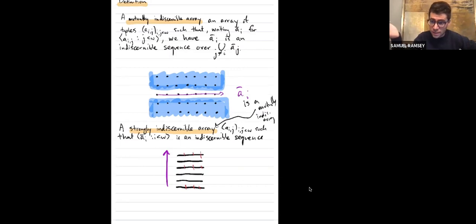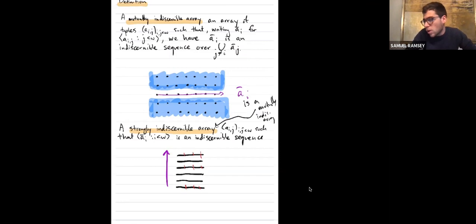Let's assume each one of these is indexed by the natural numbers. So suppose I look at the subtuple indexed by 6, 9, and 13. So in each one, I look at 6, 9, 13, and I look at that sequence of triples. I want that to be indiscernible. And saying that the sequence of infinite tuples is indiscernible is the same thing as saying that all of its finite subtuples are indiscernible sequences when I look at the corresponding tuples in all of the things.